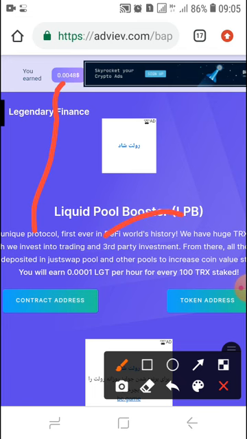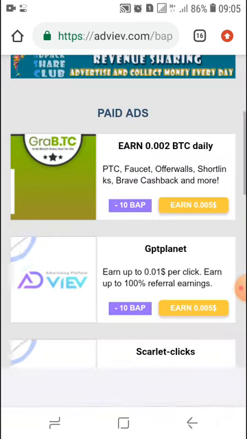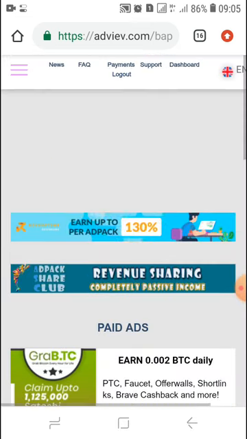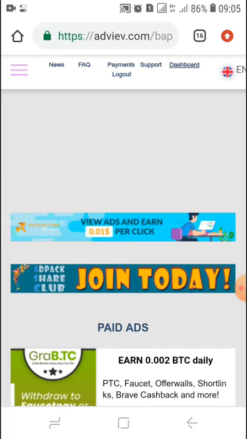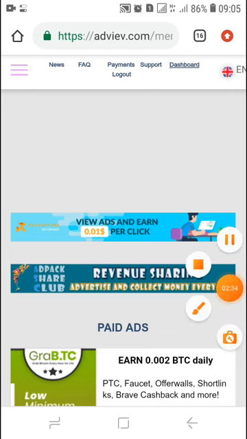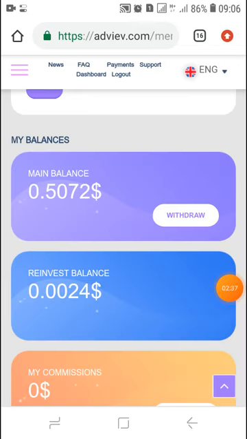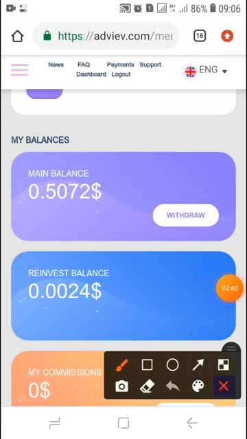So come back and go to your dashboard. After going to your dashboard, you can see here my balance is added to my account.